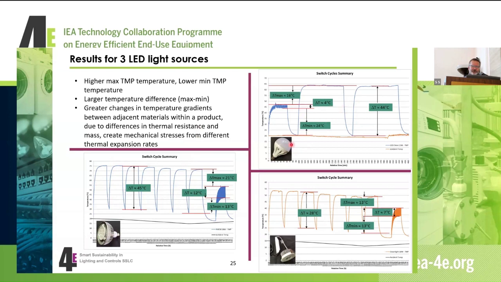Slightly different here for this product, but still significant, 44 degrees difference between max and min with the long cycles. Here we've got 4 degrees between maximum and minimum with 1 minute cycling, and sitting at around about 45 degrees. So this is almost like Goldilocks and the Three Bears. This is just right in terms of the nice comfort zone for an electronic product. Very little variation in temperature between max and min, and sitting at a fairly reasonable ambient temperature of 40 odd degrees, as opposed to being up at the 60 to 70 degrees and dropping down to very low levels.